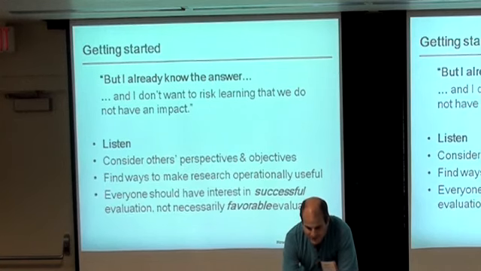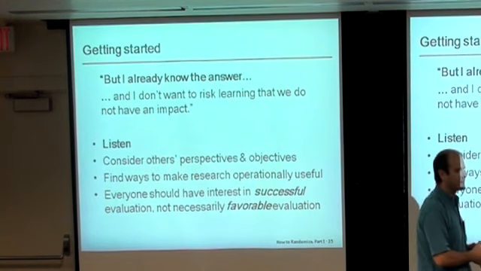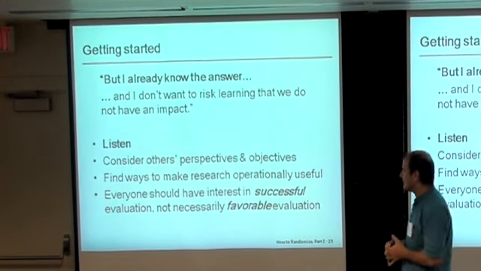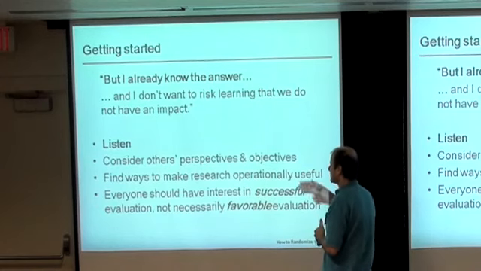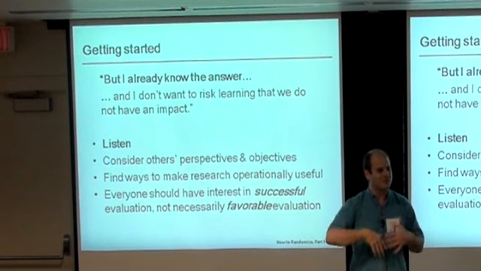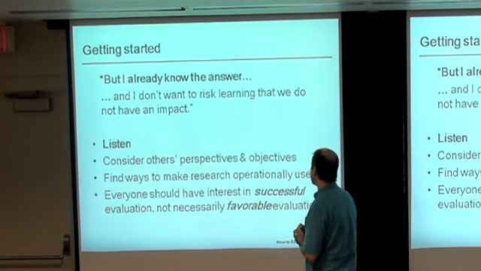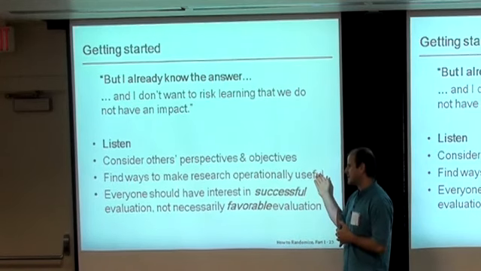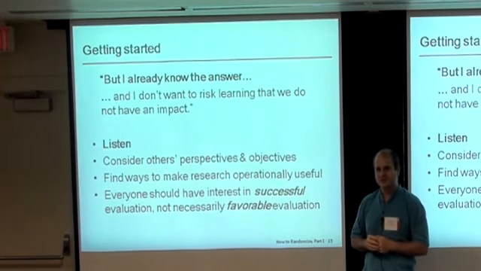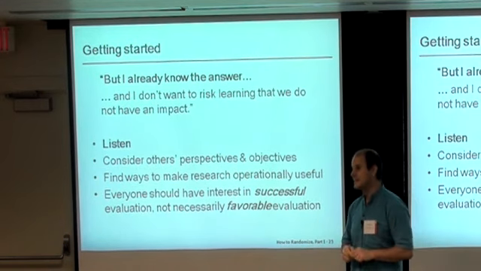Listening is probably the single most trite but important thing I have to say on how to have these types of conversations. Trying to understand the perspectives and the objectives of the people at the table. What is it that's making them tick? What is it that's making them have this conversation in the first place? And finding ways to make the research operationally useful is perhaps the single most useful and important thing to do when working in the field.